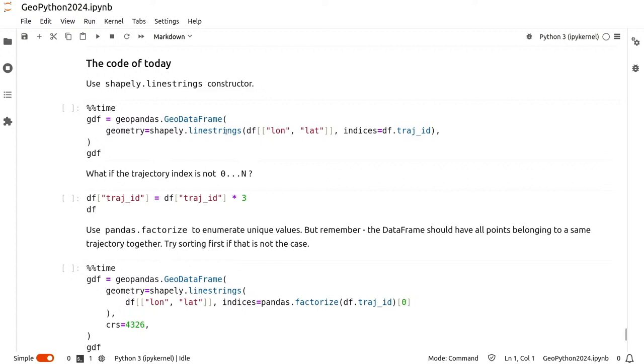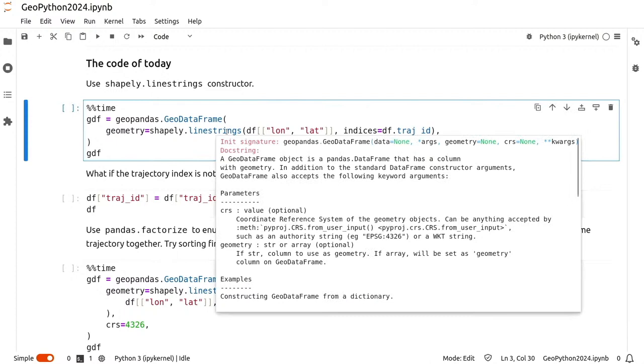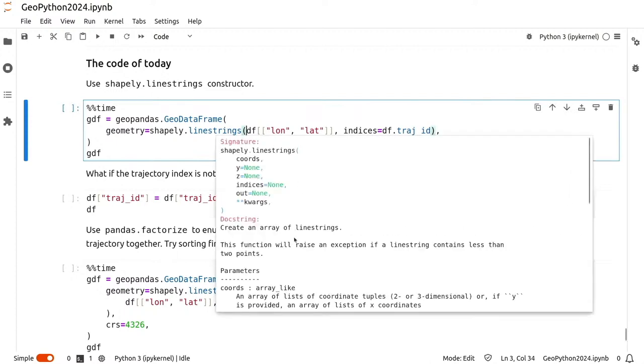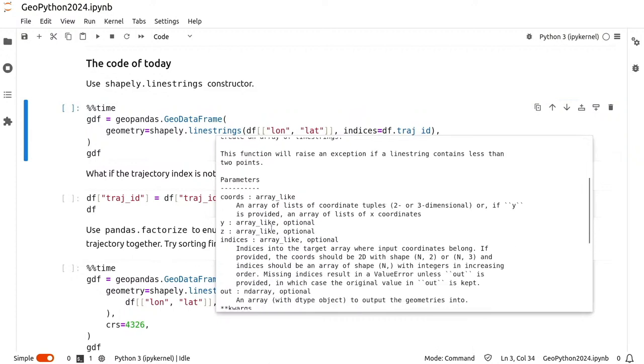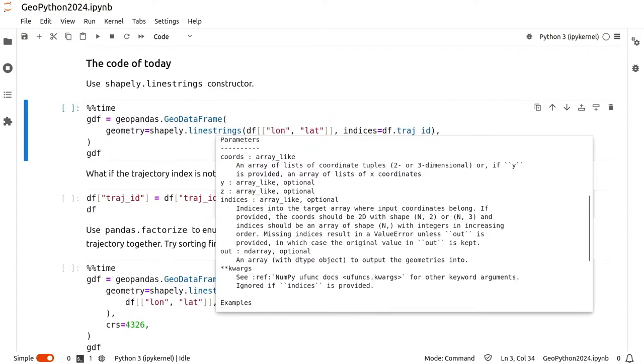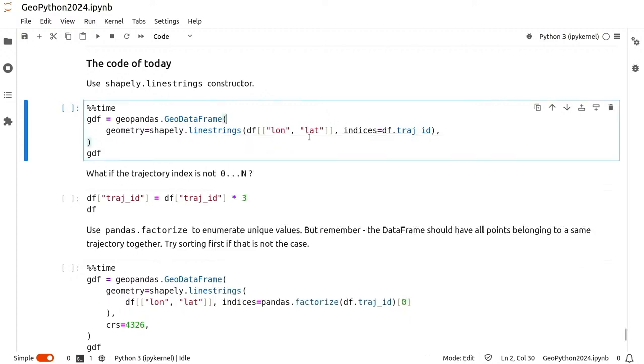And Shapely in this case has a linestrings function. It creates an array of line strings and you pass coordinates as inputs, but it also has an optional indices keyword where you can specify the indices, essentially our trajectory IDs, so that the points with the same index value are used to create one line.